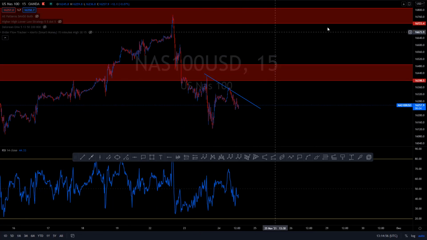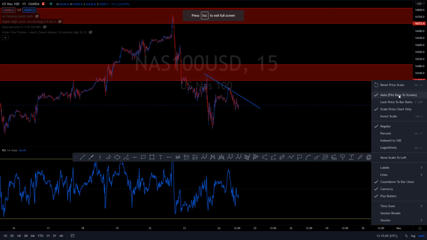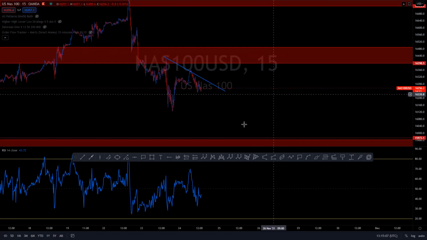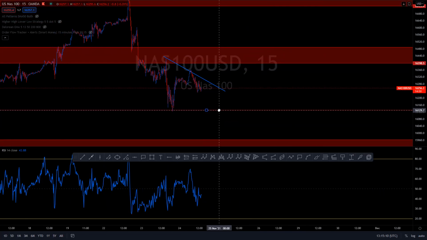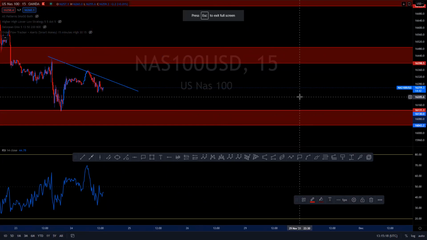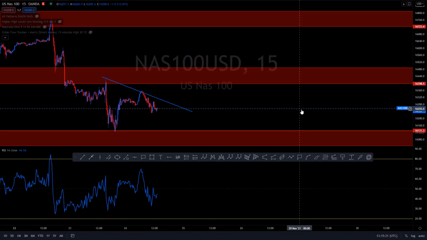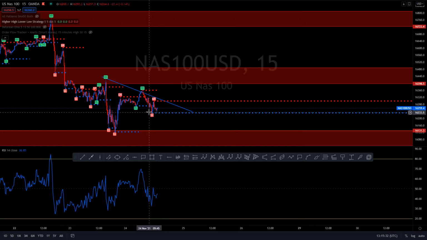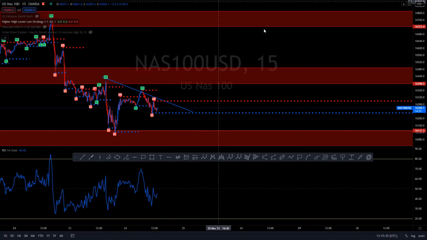So now, next thing I want to do is we'll do this. So I'll move this up. So now, next thing we're going to do is we're going to actually turn on my higher high and lower low risk strategy. All right. We're going to see which way that price is going to continue to trend down to. Matter of fact, let me do something here.